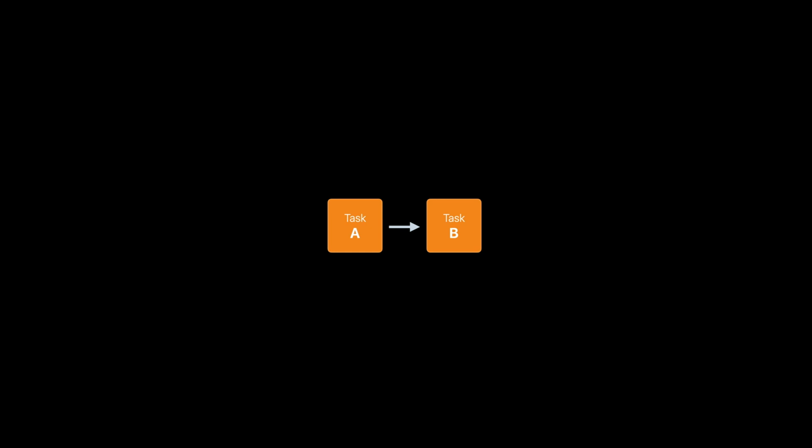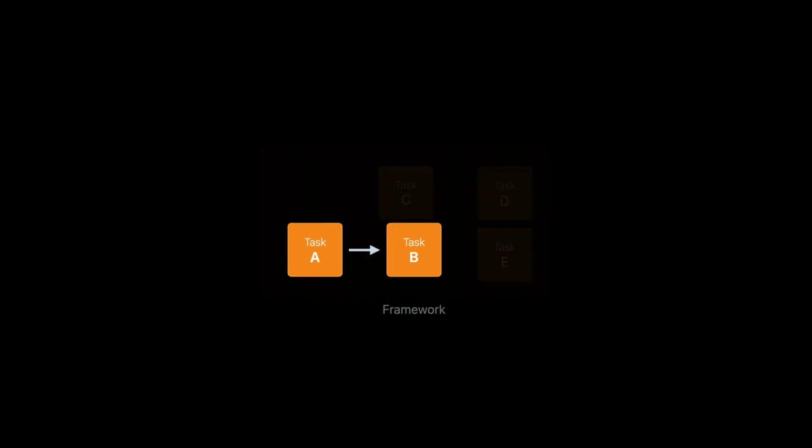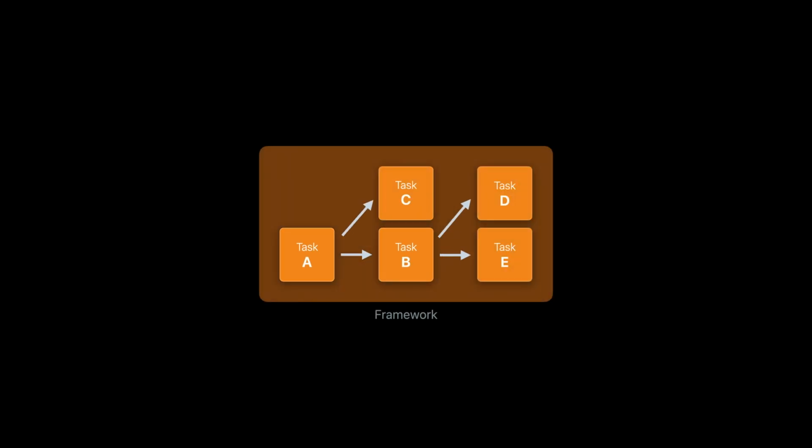Compiling and linking are only a few of many different task types that need to be executed to build a whole target. So let's add some more generic tasks to the graph that represent other types, like compiling assets, copying files, or code signing. Together, they represent building a framework target. Again, those tasks have defined dependencies based on their inputs and outputs. So completing executing task A unblocks running task B and C, while finishing task B unblocks task D and E. Tasks that get unblocked are called downstream, and tasks that block, upstream.